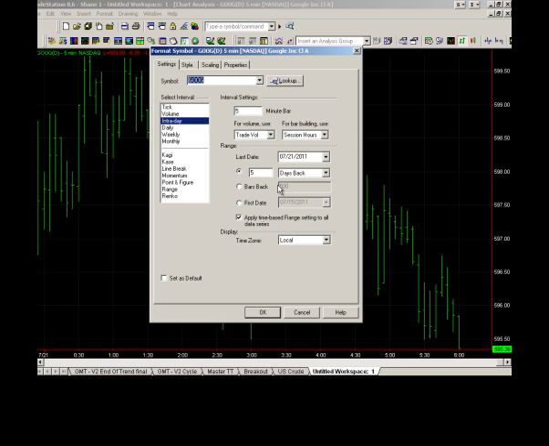One of the features on TradeStation is you can go back to a specific day that you want to trade from or test from, or you can pick a number of bars back, and that's got a maximum, I think, of 10,000, and you can pick the number of days, weeks, months and years back.